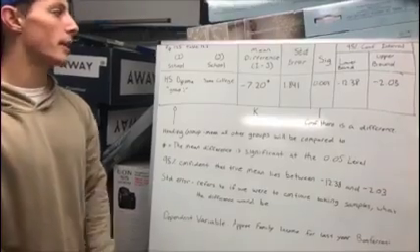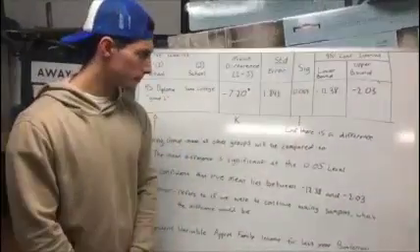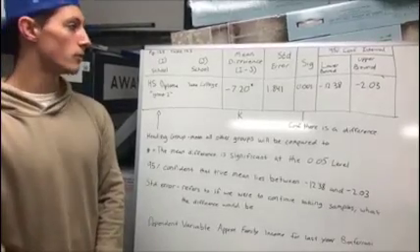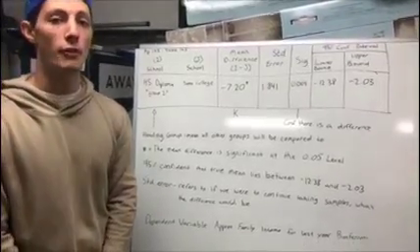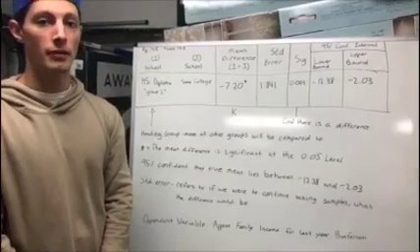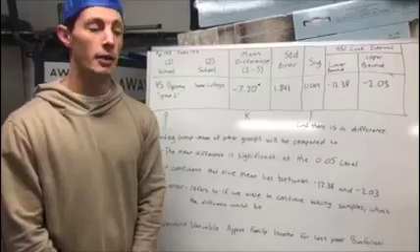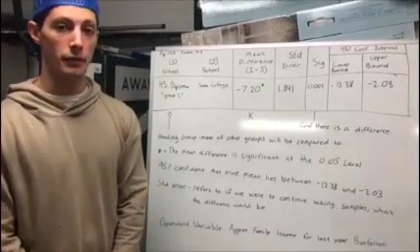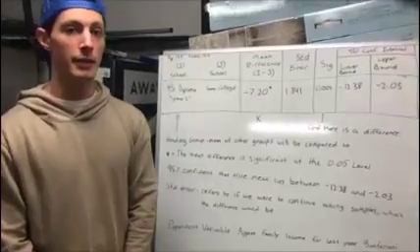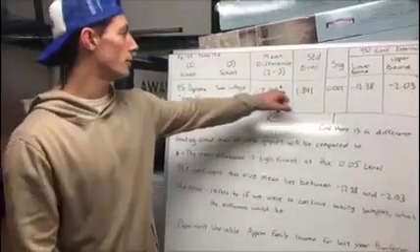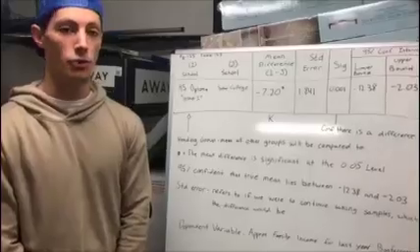The next thing that we look at is our significance, which is 0.001. So we compare this to our alpha value, which is 0.05, and 0.05 is greater than 0.001. So we are confident that there is a difference. And an easier way to identify if we're confident that we have a difference is to look under the mean difference and check if there's an asterisk.